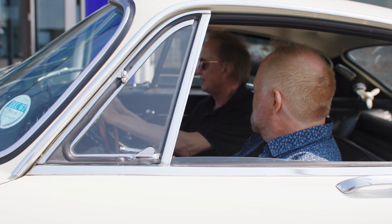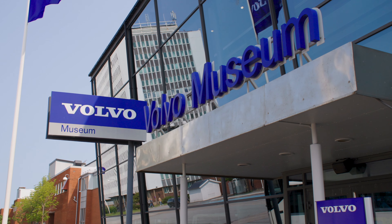One thing this car didn't have was GPS! The car went very smoothly over the speed bump. It has a very nice spring suspension — no leaf springs, it's coil springs front and back. Part of my restoration was to find the actual coil springs that were originally used. I found new old stock original Volvo springs — I tried three different sets before finding the correct ones — and it gives the car the proper stance and proper ride. The brakes are drum brakes all around — disc in the front and disc in the back. For 1960 when the car was designed, that was actually a bit advanced for its time.